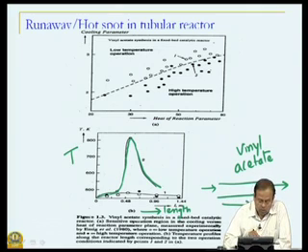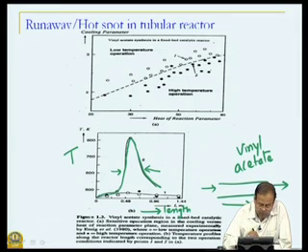Now, if you look at this behavior of this temperature suddenly increasing, this is a cause for concern. Why? Because if you look at the slope of how rapidly this temperature is increasing, it is too high, it is almost infinitely large, and so is the way in which it is cooling, giving rise to an effect called a hot spot in a tubular reactor.